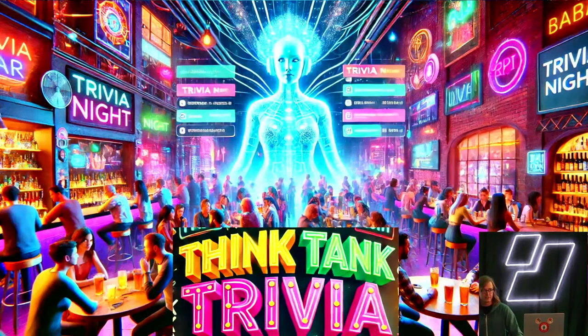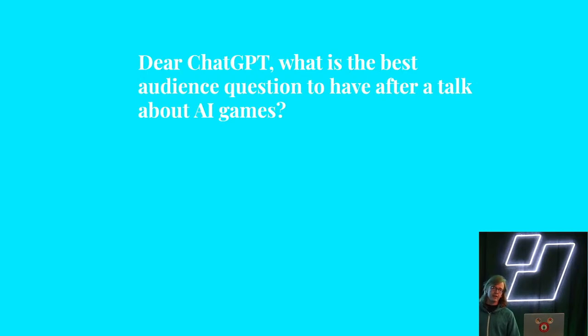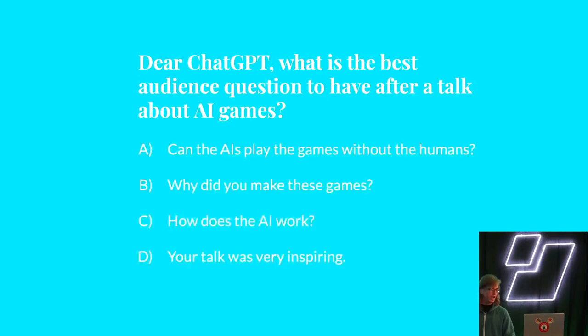Totally different style of game. So getting back to the theme of trying to understand the AI's truth functions, this game is about figuring out how ChatGPT thinks about the world. So everybody comes up with a question. We show one person's question at a time, and then everyone's going to write an answer to that question. And ChatGPT is actually going to pick the answer. So we can ask ChatGPT what the best audience question might be, and then ChatGPT would go and pick.